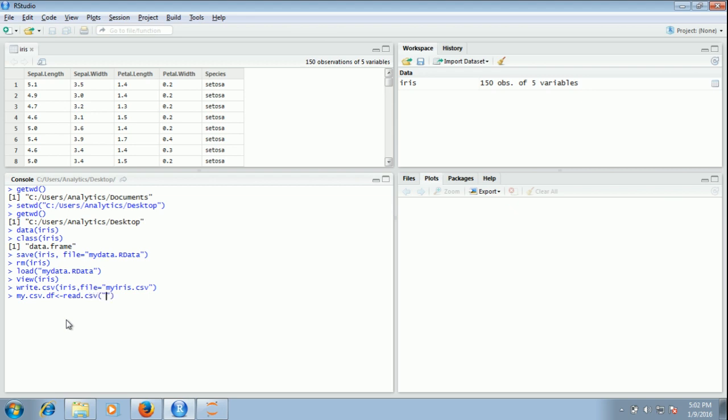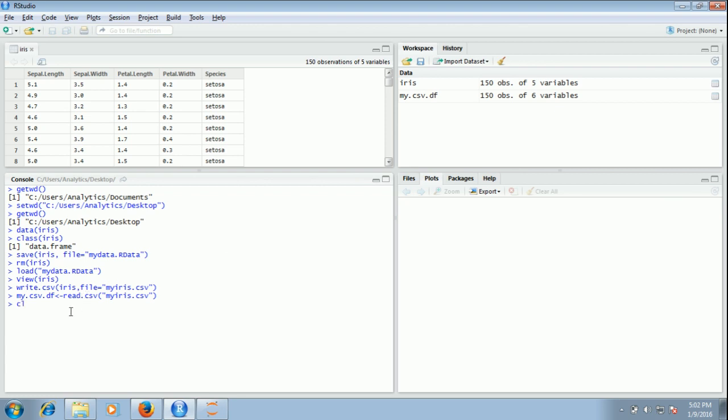In this case, say I want to load the myiris.csv file, and that's it. So it has loaded the same myiris.csv file as an R data frame.